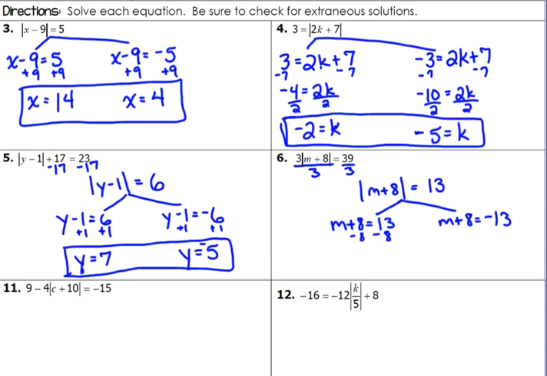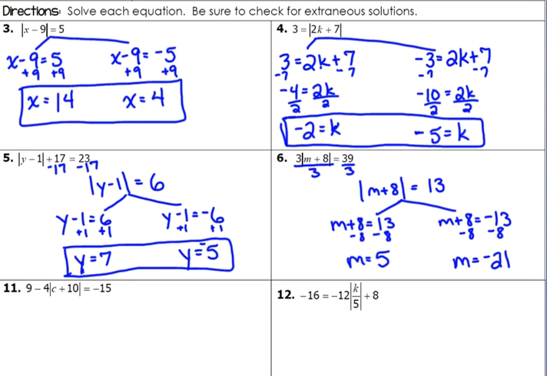Subtract 8. And guys, you don't have to write out the minus and plus steps unless you want. I know some people are just more comfortable doing that every time, and that's why I do it. I do not require you to necessarily write out every single step. Now, if you don't write out the step and something funky happens and it messes up your answer, it's kind of hard for me to check your work and give you partial credit, so keep that in mind as well. But I just want to let you know, I don't make you write down every single step, all right? But it's kind of at your own risk.